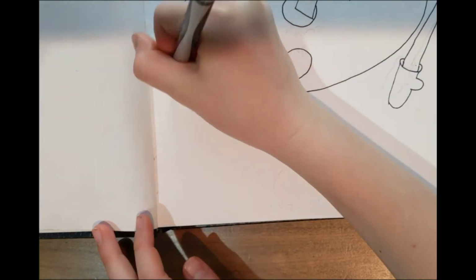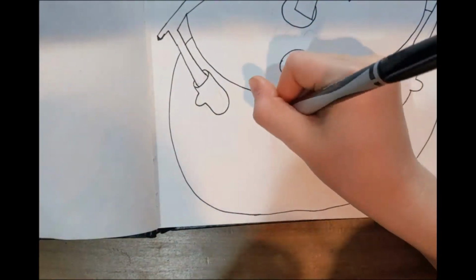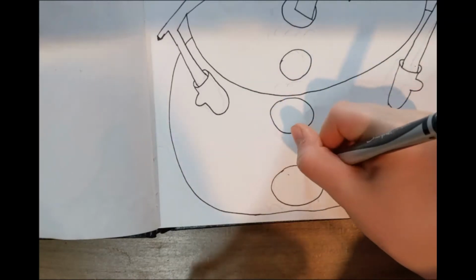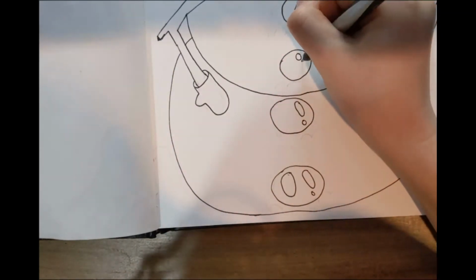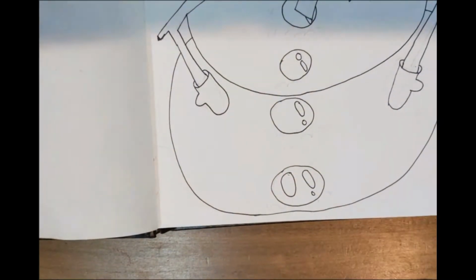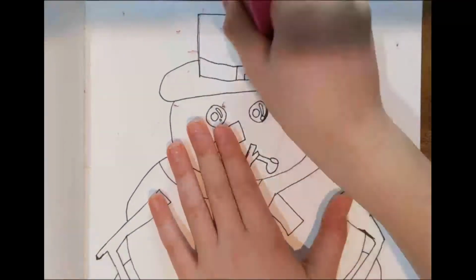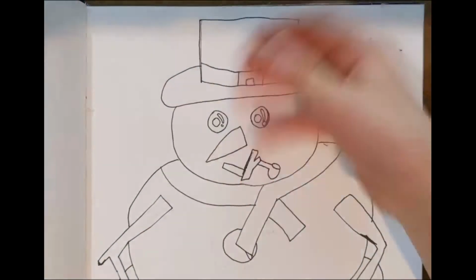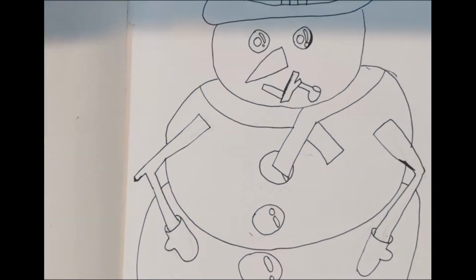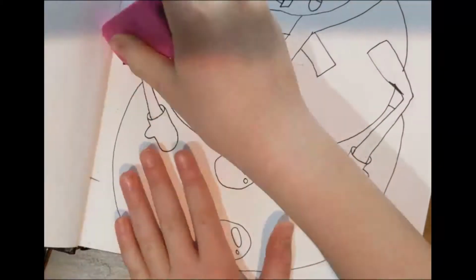Then, I am doing the third tier of the snowman, adding the buttons to that tier, too, just a little larger. It seems as though quite a few highlights in this video die. Now, I'm going to start erasing, going from the top and down. Erasing is probably my favorite part because after you erase, the drawing just looks so clean and just beautiful in this stage.